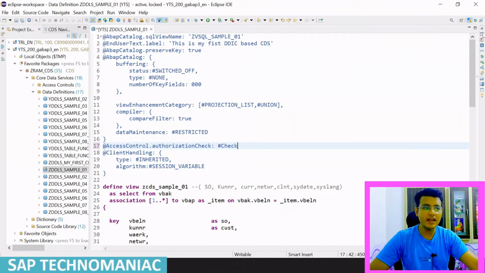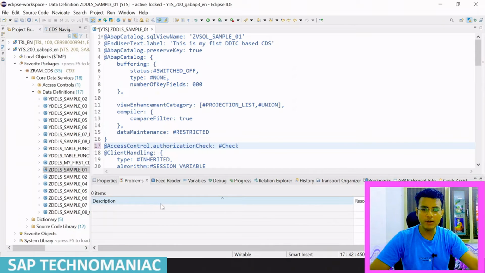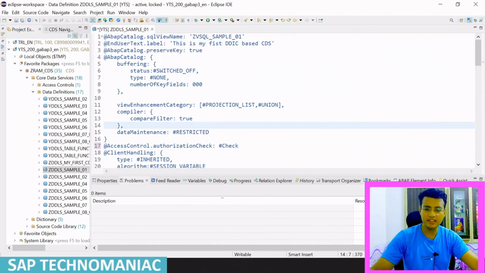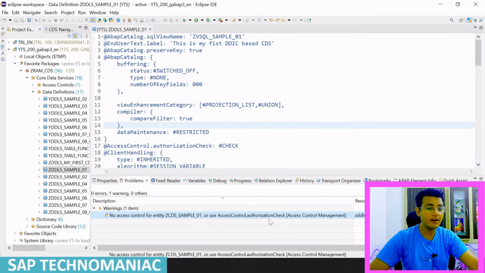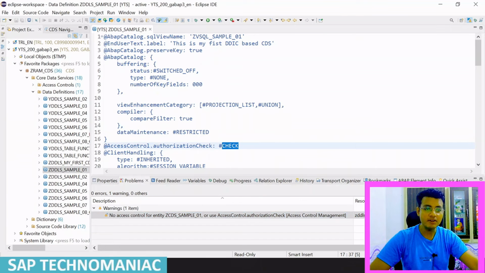As soon as we enter this, let me activate with Control F3. You can see the warning: no access control for this entity. To remove this warning, instead of using check, we will put not required.